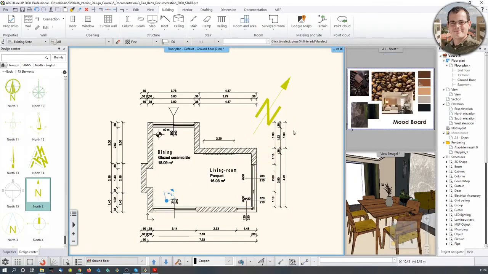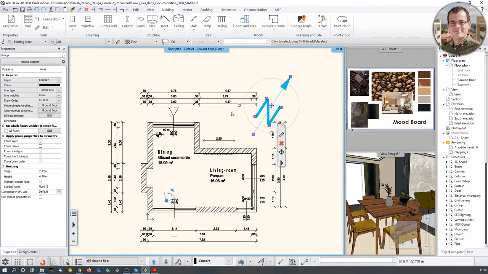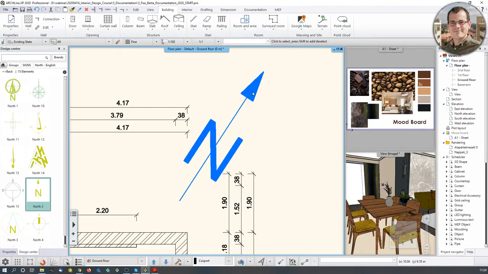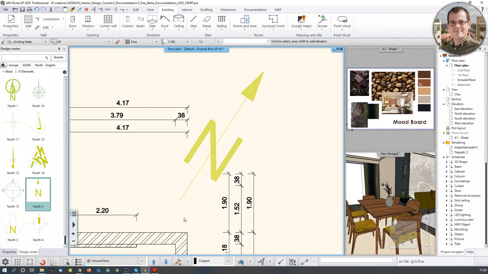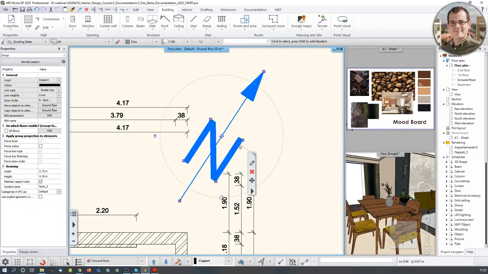So let's click it. There are two problems with this symbol. First of all, it's green while it should be black. So I'm going to hit the group itself and say that I want to force the color of the group, because if I highlight this element, I see that the group's color should be black, but the arrow is still green. Why is that? That is because the individual lines and hatch patterns which were created were originally green, and the group is not enforcing its color onto this group. But if I select it and say force color, it's going to be black.